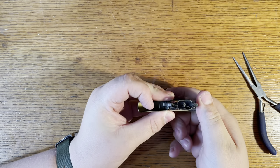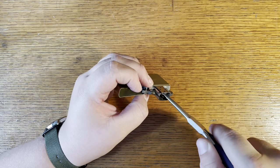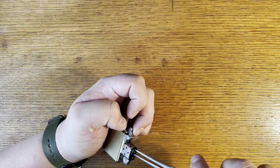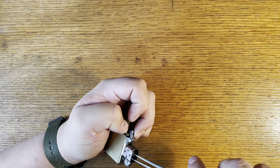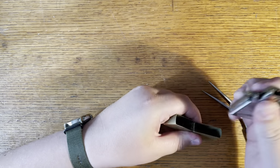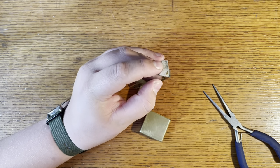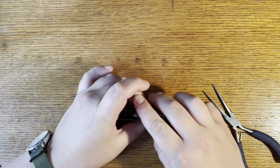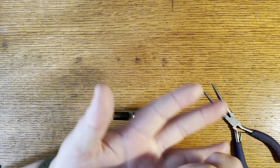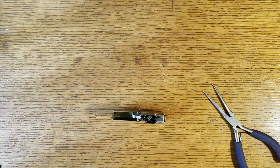Let's try it again. You also might have to fray the wick a little bit just to make sure the sparks have enough fibers to catch on to. So you can just fray it a little bit. Maybe if it's not working, you can add a little bit more fuel, which is what I'm going to do. Okay, it's good and full of fuel. I even got some on my hands, so you can just use some of the cotton balls that you have left to wipe your hands off.